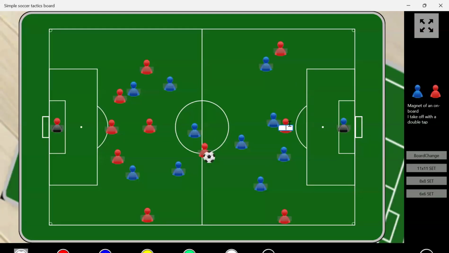So the cue for you to go attack is to see this player checking in. That is your cue to go to last man. Ball comes, you pass the ball to space, you're one on one with the keeper. Maybe this player is coming too. You can actually find each other and score a goal right away. So a false nine gives the coaches some flexibility to do different things.